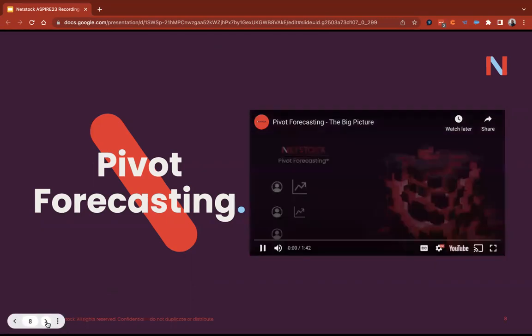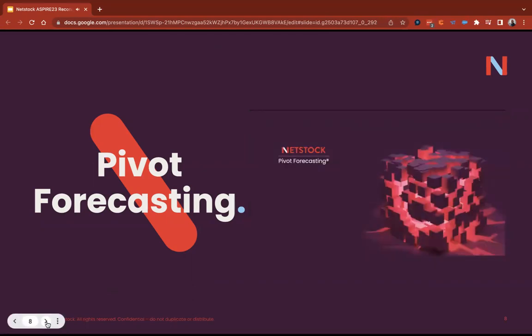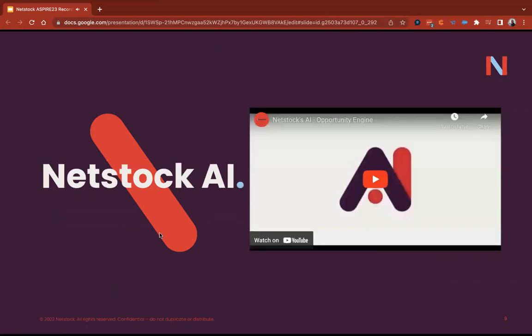The last thing that I wanted to chat about, and again, I could be here forever doing this, is the Netstock AI engine, or the opportunity engine, which we have just released. As I said, we released this beginning of June, and this is part of the application right now. So you would have seen in the application, we do have a look at items in a location where we're overstocked or potentially going to overstock, potentially going to stock out, and where we are stocked out, those type of things.